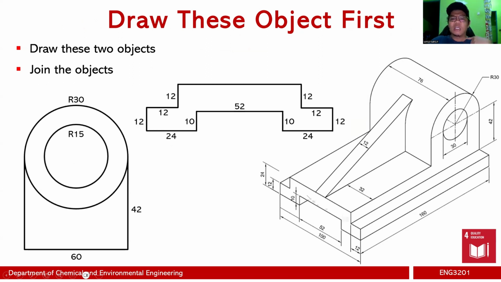So as you can see, this object consists of three parts in a sense. The first part is the base, all right? The second part is this part. The third part is this part. So again, you can deconstruct your 3D object. If you want to do an applied 3D object, you can deconstruct it into much simpler objects, which you can do, and then combine them together.